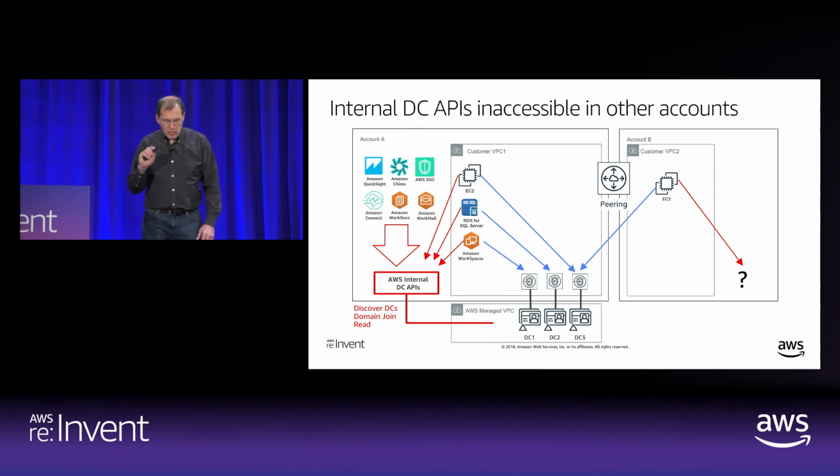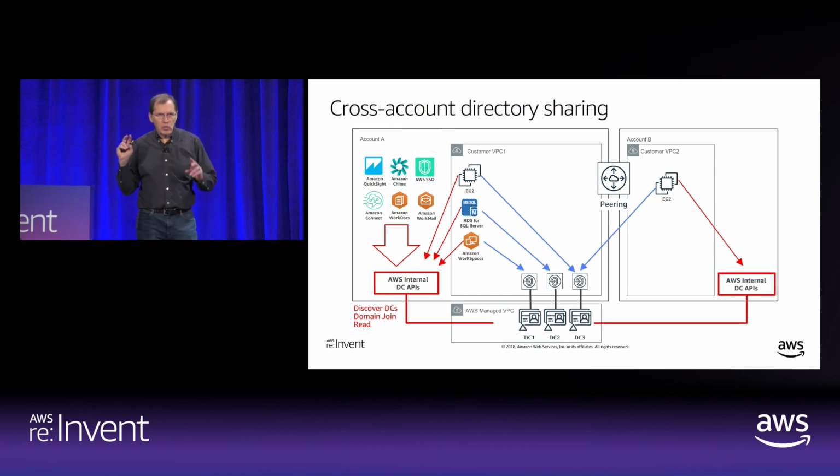So what we did is we created a way of creating a virtual directory. It's just metadata about the directory that exists in the other account. And EC2 can then see, oh, hey, there's a directory. It has a different directory ID than the real directory, but they can see it and they can attach to it, and it will give them the IP address of the actual domain controllers. And then EC2 knows how to find those and go through and do the seamless domain join process.